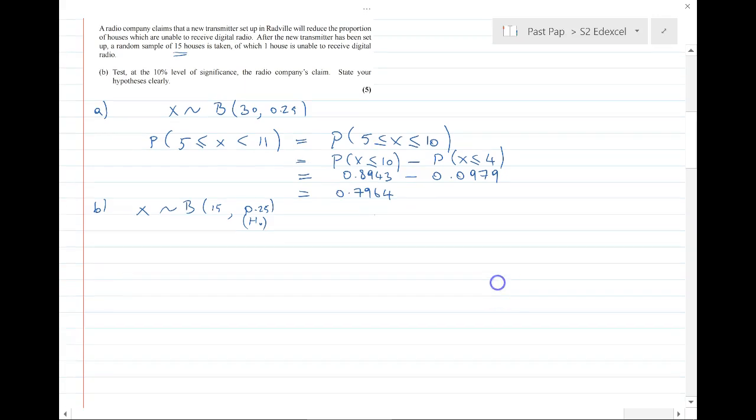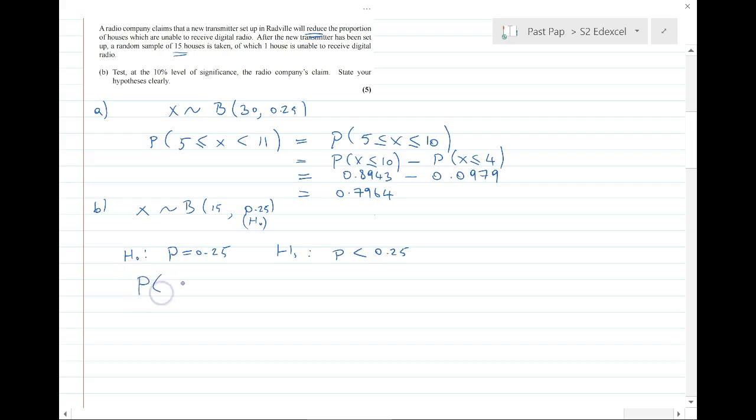But let's write out the actual hypothesis that H0 is that P. I don't normally write equals, do a little dot dot. P is equal to 0.25 is unchanged, and H1 is that it's reduced, so it's going this way, 0.25. And what we do is we assume H0, the value of H0, and see what that comes up with. If it's actually very unlikely that happens and below our tolerance level, our significance level, then we reject H0. So we just do a bit of work with probability, assuming that there is no change, assuming H0, and see what happens. So here we go.